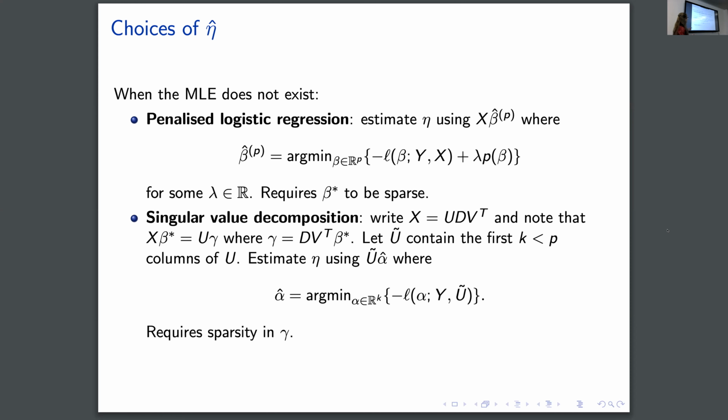One thing to point out is that our method had fairly weak assumptions up until this point, and then here we introduce these assumptions of sparsity. But one good thing about it is that you can assume different forms of sparsity. If you believe beta star is sparse, then something like a penalized logistic regression is good. If you believe that it's sparse in terms of the number of components that are important, then you can use this approach instead. So it's quite adaptable.